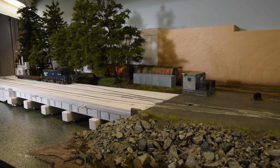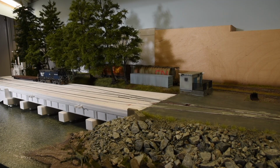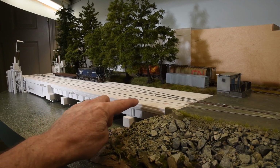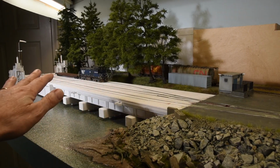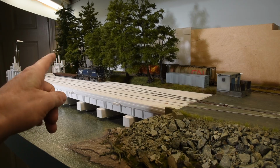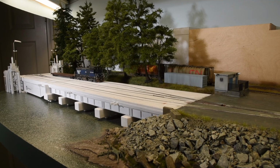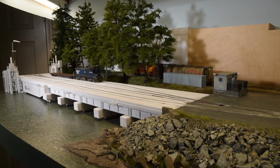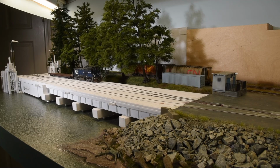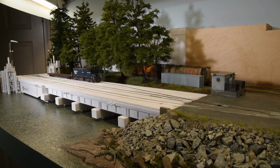Okay, so once this building is done, the yard office, the weather's getting better. Thank you for the patience that everyone has shown. I will be completing the barge slip and approach. I might just do the railings as a separate model and add them after I paint it. So I'll probably paint all this. And then there's the kiosks down on each side of the tower, which I can add later. And then the railings I can do later. And then there's the brewery that I want to paint. So I just need to base paint a lot of the bulk base coat outside. And I can do certain things indoors, with tiny amounts of low pressure, high volume paint application and traditional brush washes and wet on wet style that I use.